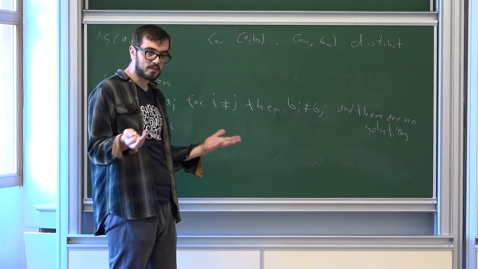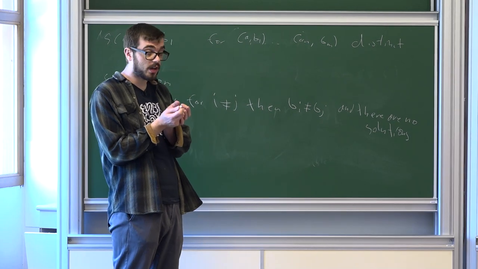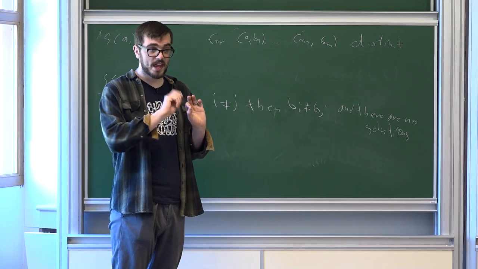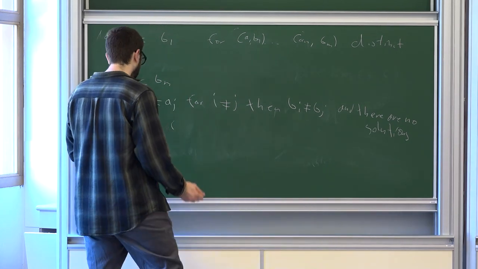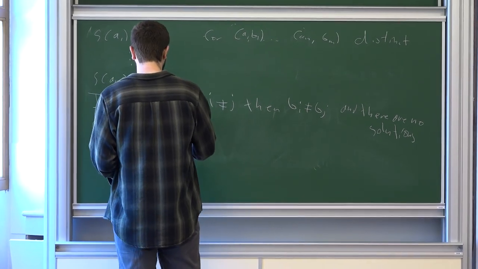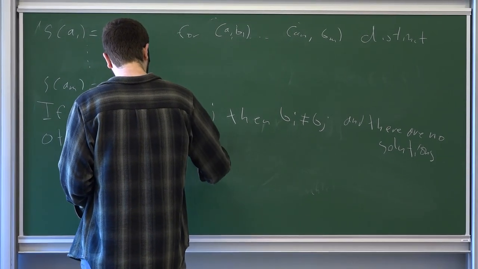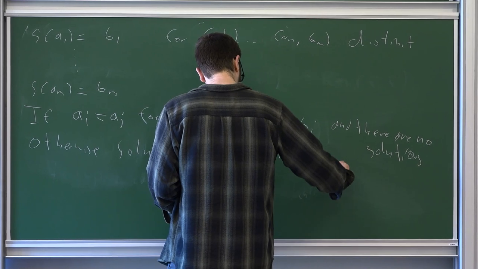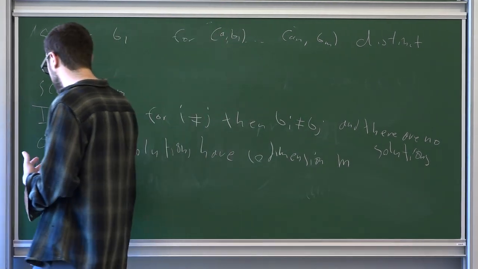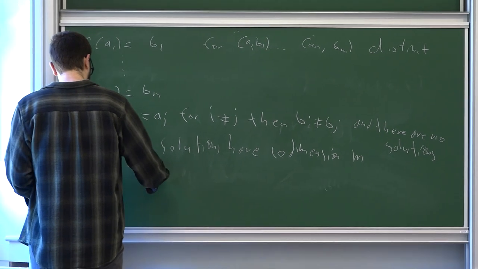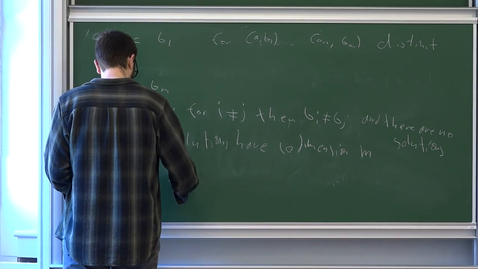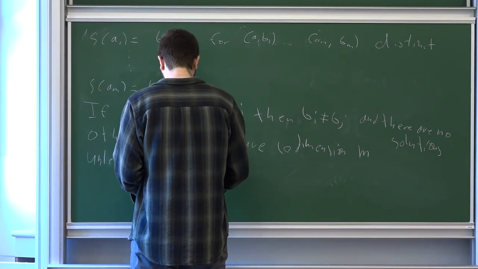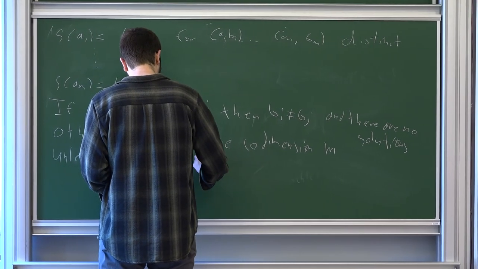The general feature of polynomial interpolation is that the equations are linearly independent. We can choose a polynomial of degree less than m going through any of these m points. So the solutions have codimension m, unless m is greater than the dimension of our space of polynomials, which is for a function of n over p, in which case the solutions are zero dimensional.